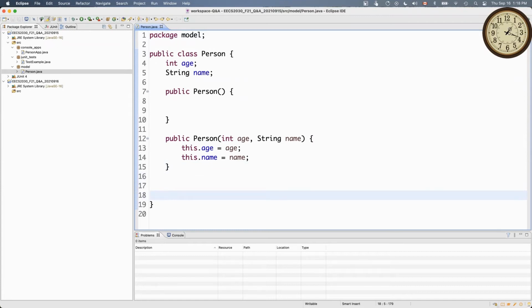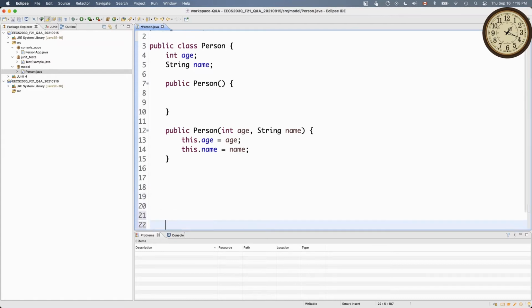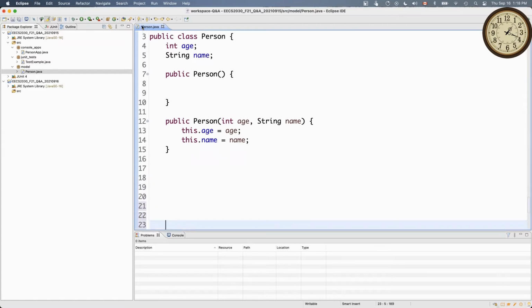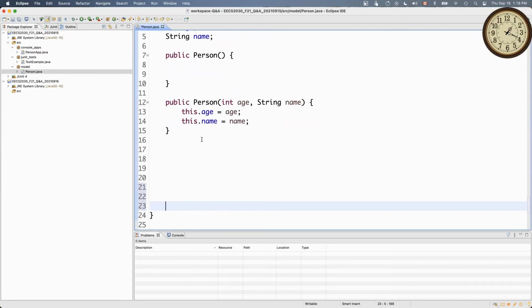Maybe you have a very long class and you're trying to develop lots of code in a single class. Maybe you develop about 50 lines of code, and whenever you make any changes, you will see there is a star sign over here on the tab. Eclipse will only compile or recompile your code after you have resaved your file. So that means if you have developed 50 lines of code without ever saving, you never know if the lines you have developed since the last compilation will actually cause any new errors. You will never know until you hit the save button.